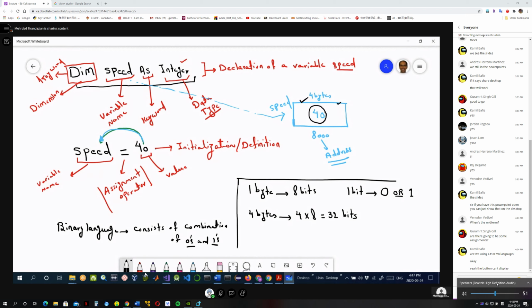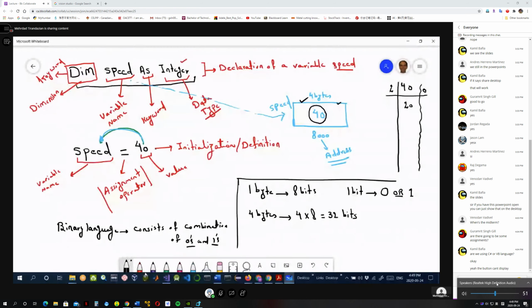But for explanation, I'm just going to convert one value, 40, to binary so that we see what the methodology is. Now, every time you have to divide the value by 2 and retain the remainder. The remainders, remember, should be either 0 or 1. So 40 divided by 2 is 20.